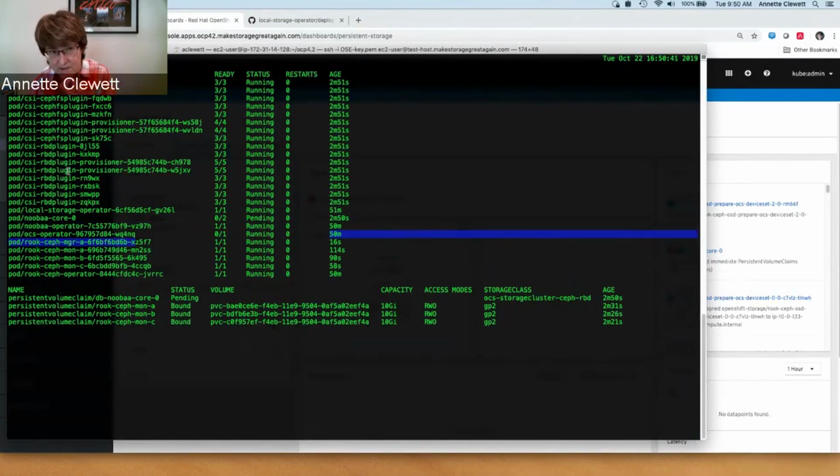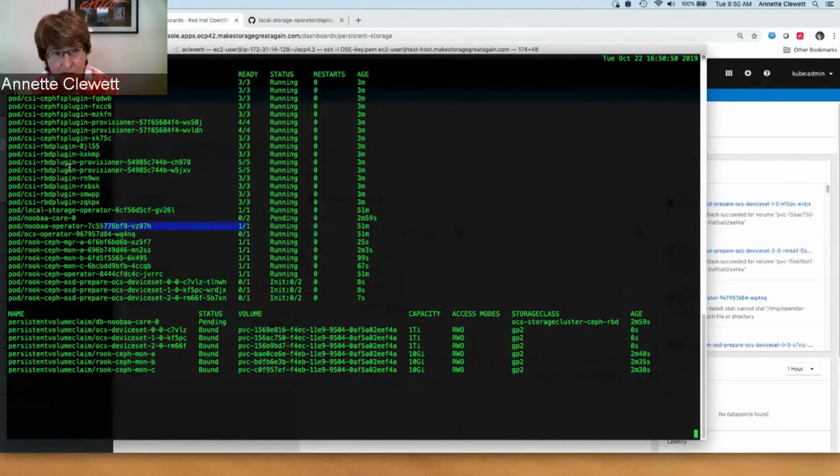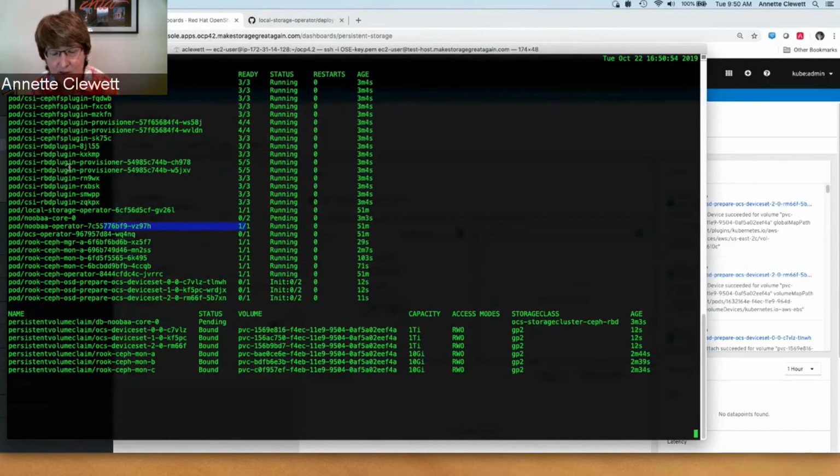So this is all to support CSI, which for this version, we support deleting and creating volumes. We currently don't support cloning or snapshotting volumes. That'll be tech preview in 4.3.